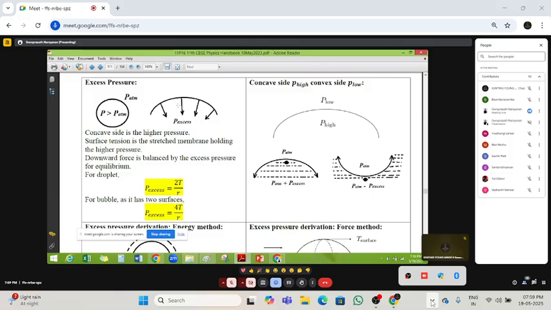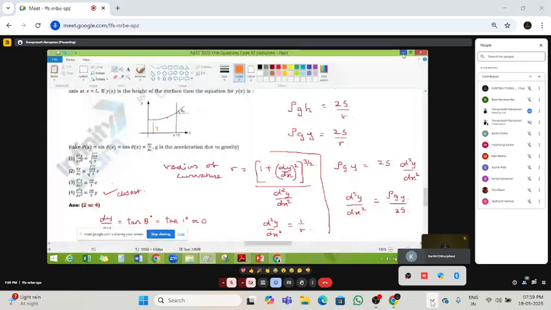You should know that on the concave side, there will be a slightly higher pressure. So here it will be higher pressure, and here it will be lower pressure. So the excess pressure will be given by the height term, rho g h or rho g y, and then 2S by R. Listen carefully, as I told you, this is simple mathematics. You don't have to derive it, you just have to remember the formula. Only in your mathematics you study how you got this. I'm not sure if it's coming in the 12th standard level.